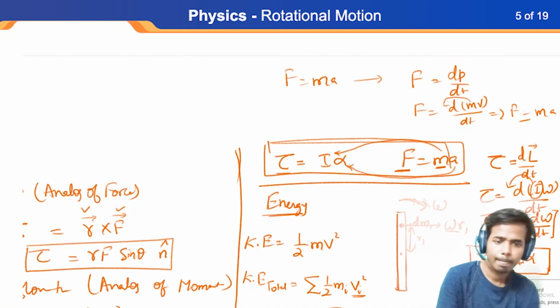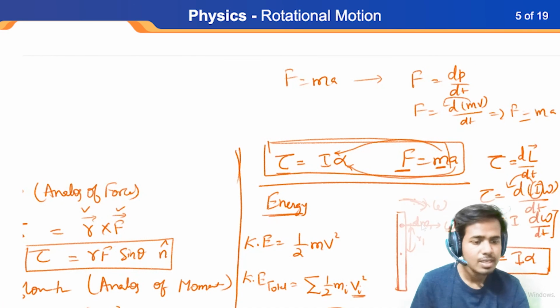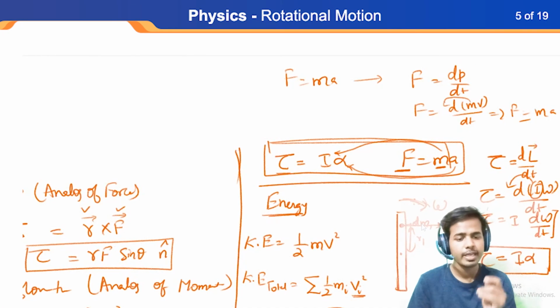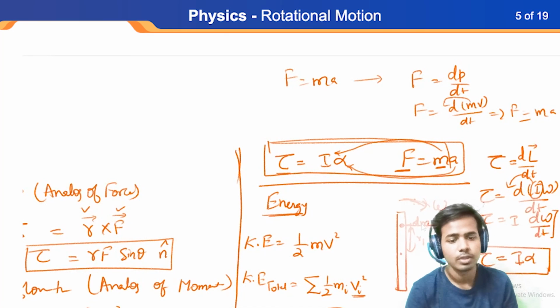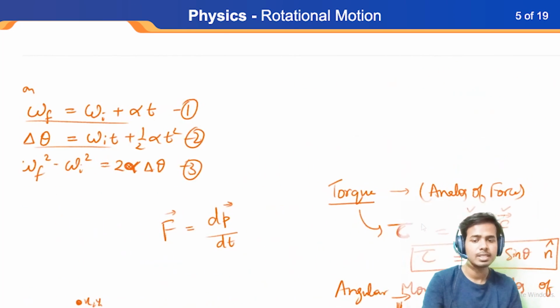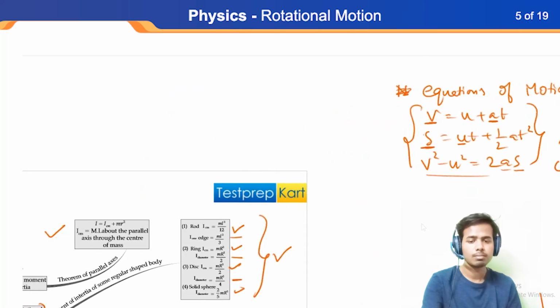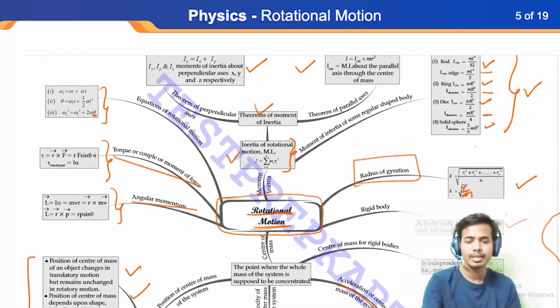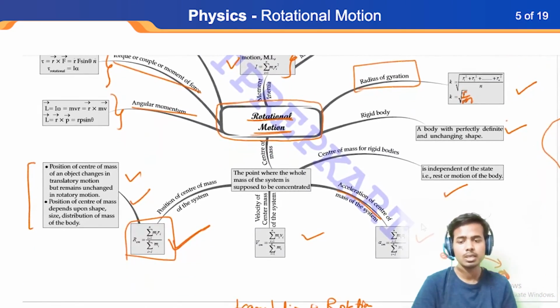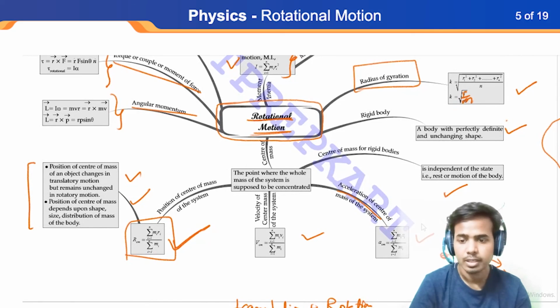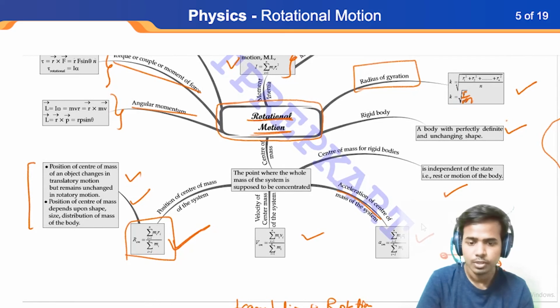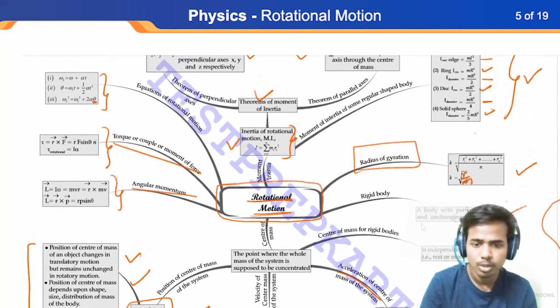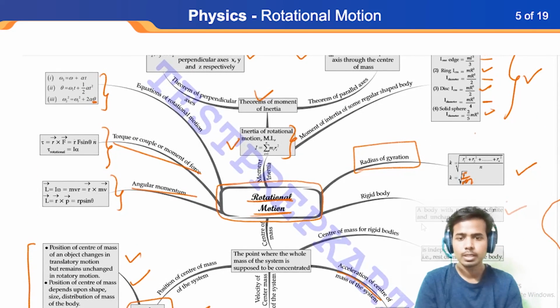The reason why I'm doing all these small derivations is because even if you don't remember the equations, it will be helpful. In certain questions, it is often more helpful to use the derivation rather than using the whole equation as it is. So I think that is enough for today. I hope the mind map was clear to you. Thank you.